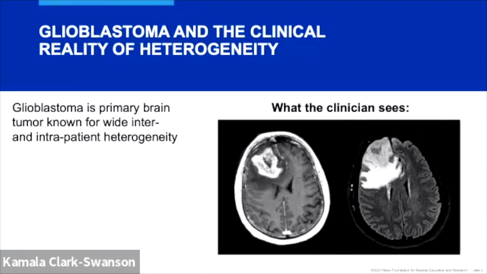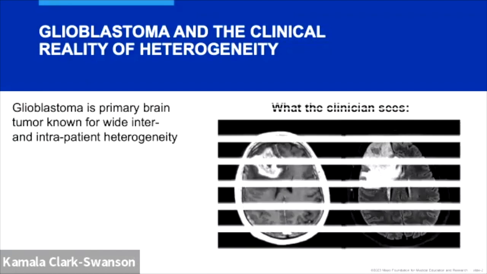And this is basically what they're seeing. So on the left is a T1 GAD image, on the right is a T2 FLAIR. The T1 GAD is basically showing them where the blood-brain barrier has broken down, and the T2 FLAIR is basically showing them where there's extra fluid. And this fluid could just be fluid, it could be immune cells, it could be cancer cells, but they're not really sure. So how do they make decisions in the clinic?